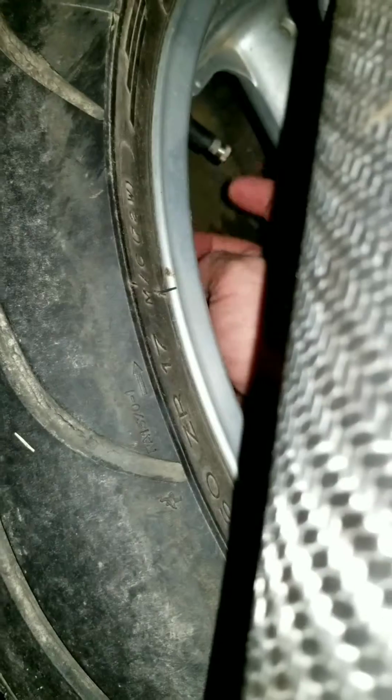So that's probably why I'm not going to use it. Back tire was flat, but the only problem with that was, where'd it go? This right here, I put that cap on there. The valve core was actually loose, letting air out. So I put nitrogen in the tire, and it actually holds air, which I'm totally surprised. I'm not going to reuse the tire because if you look close enough, I don't know if you can see. Here we go. If you look close enough, yeah, you see that? All these cracks, it's dry rot. These tires are too old and too bad of shape. They need to be changed.